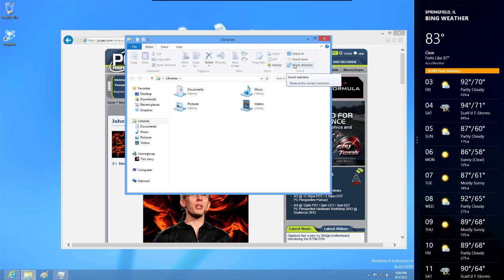Obviously, this is the new Explorer with the ribbon UI, and I have not used this at all. I have used Explorer, but I have yet to use any of these buttons on the ribbon, so I might as well just hide it. I'm just so used to doing things my own way in Windows 7 with either keyboard commands or the right-click menu that it's like I don't even see this up here. I was playing around with it earlier, moving a bunch of files, and I was like, oh yeah, I totally forgot about that. But it's there if you want it.